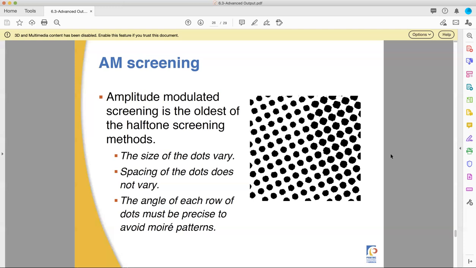And you also have to align these into a correct pattern to avoid a moire. A moire is when two things don't quite line up and you see weird patterns and weird shapes that don't really exist but are there because you see them.